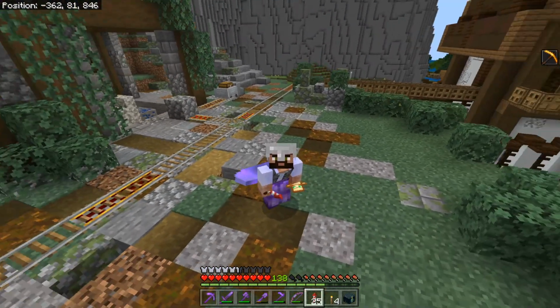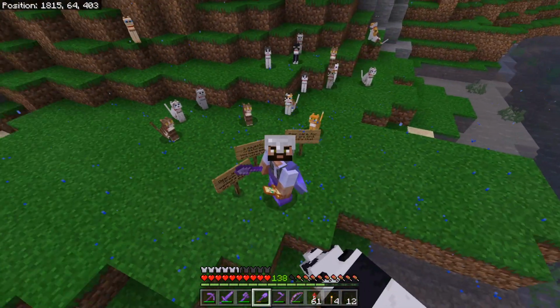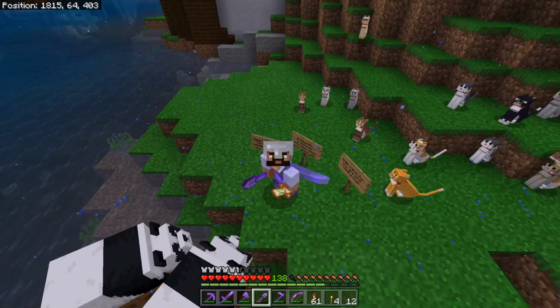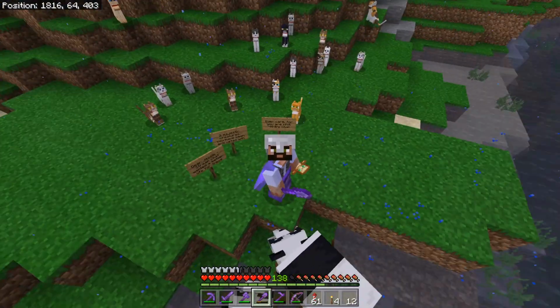And between episodes we've been pretty busy. We dropped off a couple of pandas at Jesse's so that they can live safely with all of these cats and we can get them out of that cramped enclosure. And this is of course the start of our panda relocation program.